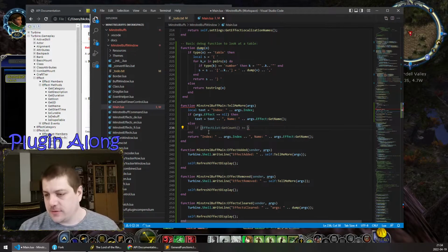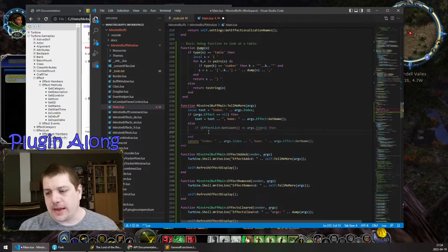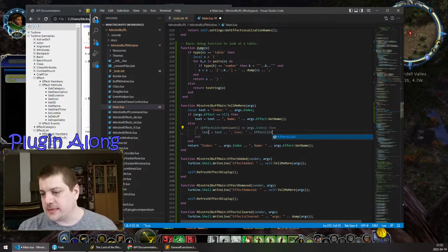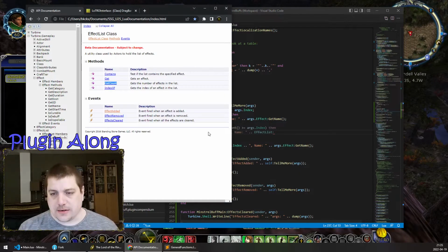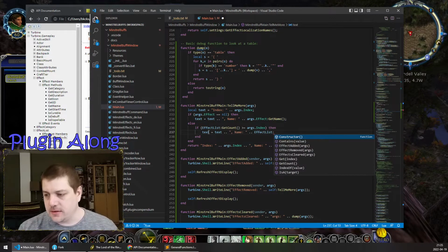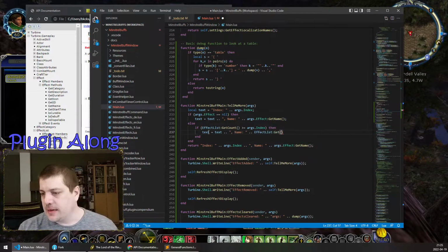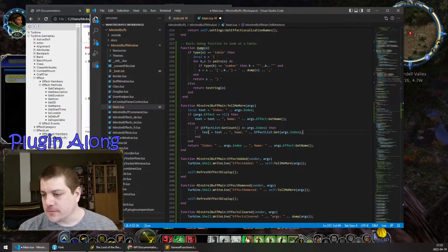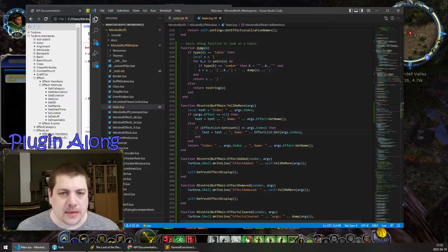If it's greater than or equal to args.index, then we'll go ahead and try to reference that. So text equals text dot dot name, and then effect list, and what's the function here? Get, that looks good. Get args.index. Yeah, let's give that a try.